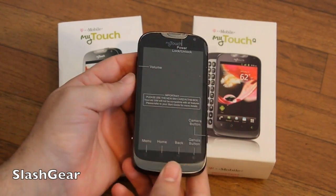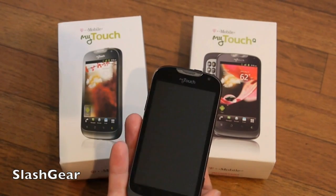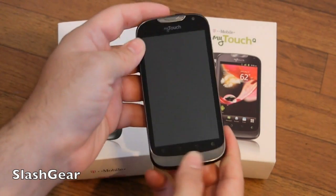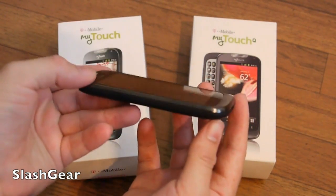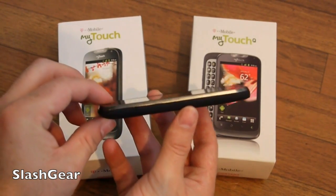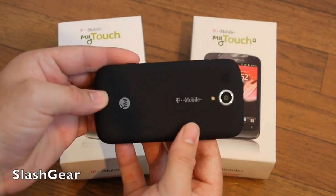Here is the actual phone. Overall it's got a quite thin design and a nice feel. Rip off that top screen protector and there you can see the actual phone. It's got a plastic design but it kind of has a brushed aluminum look to it, and then it's slightly curved. On the back here is the camera and the flash, and the MyTouch and T-Mobile branding.